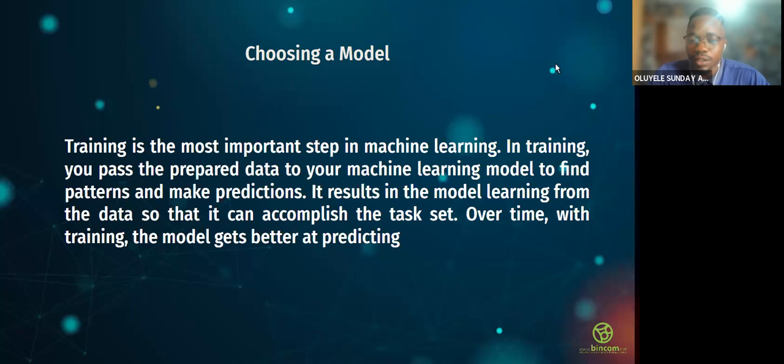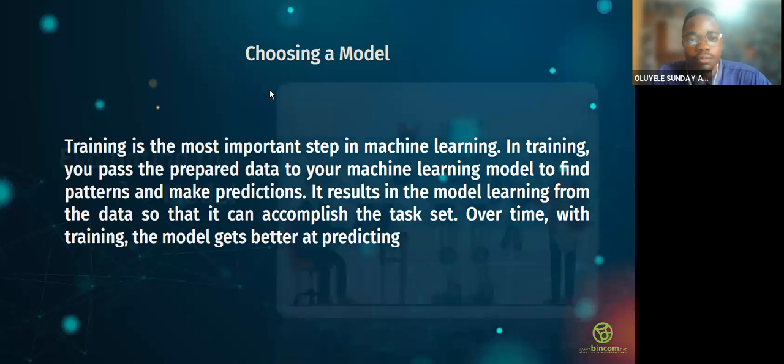So this is the part where the model is trying to learn from the data. This is like going to school. You have processed the data, and this is where you make the model find patterns in the data you have given it so that it will be suitable for prediction.